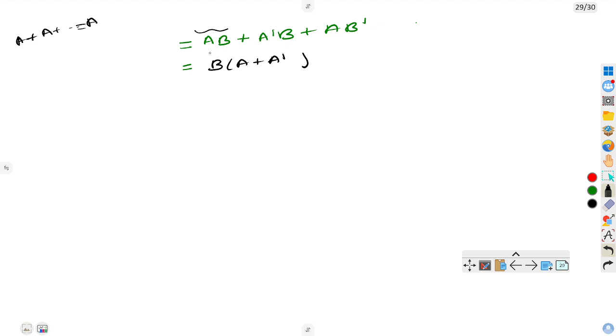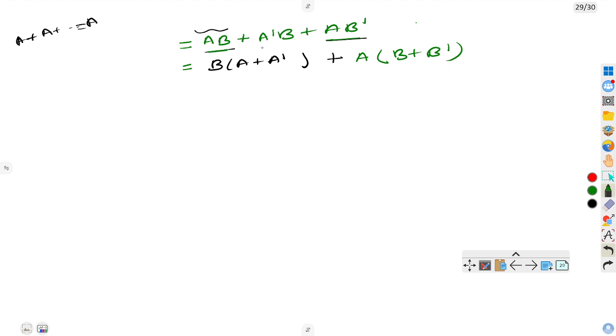So here I took the common B, A plus A bar, plus here I will take the common A with the same AB. This is AB bar and AB. So take the AB, B plus B bar. Here I wrote AB two times. You can write one variable multiple times. How many times you need it? This is the law of Boolean algebra.